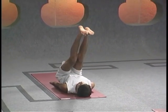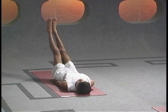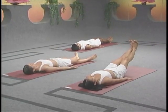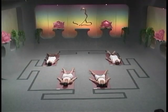And gently roll down and return to the supine position. Relax with palms facing up.